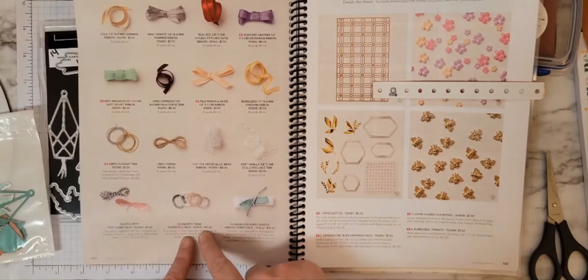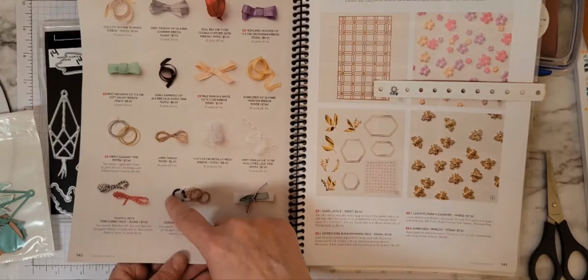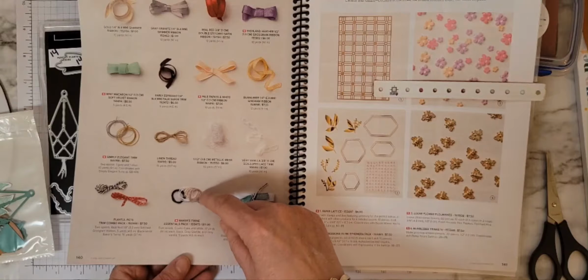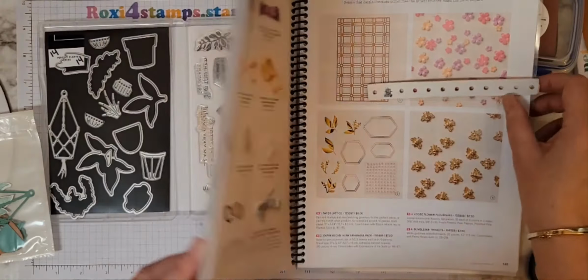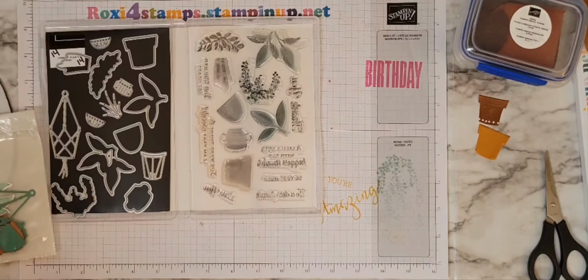And finally, like I said, that baker's twine, which is in a pack of 4 and gives you all those great colors. You got the black, granite, gray granite, very vanilla, and crumb cake, and white. Oh, there's 5 of them. Okay. There's a lot in there. I just remember that. So let me put this over to the side.